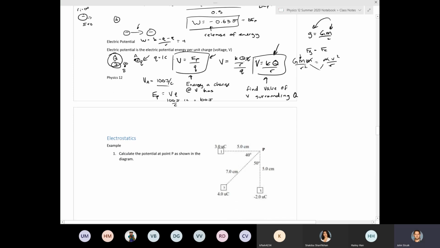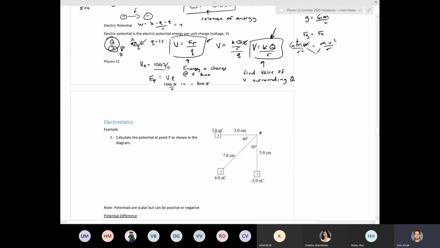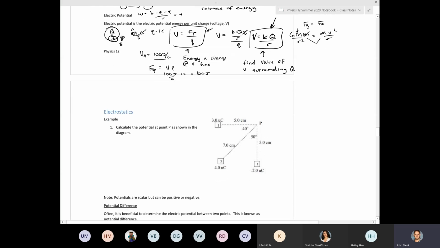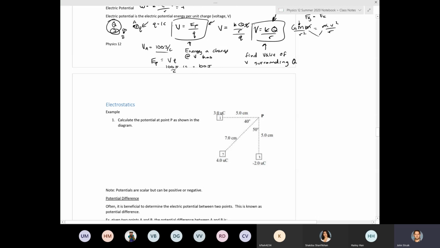The nice thing about electric potential is that it's scalar. There are no vector arrows here at all. So in an example like this, where I have 3 point charges, if I were to ask for the electric field at P, you would have to do this plus this, and create a triangle. Oh, that's not even a triangle. You'd have to use components for that. But for electric potential at P, you don't have to do that because it's scalar. It's just the value of the thing.